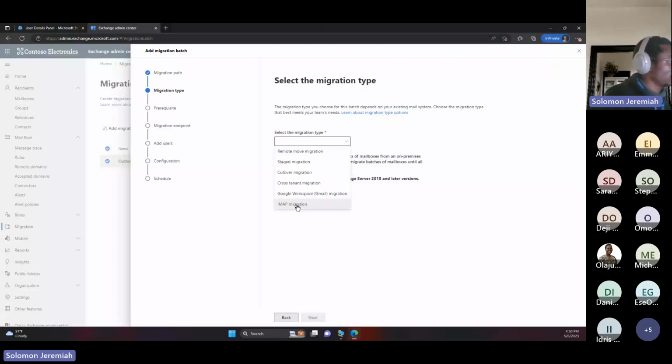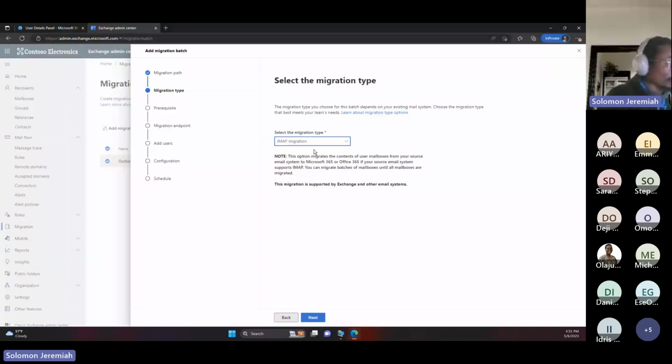Now, all these things I explained, to me, is just the surface. It is more than all of this. There are more things you still need to take a look at if you really want to get familiar with migration, so you can go through the documentation. I will also advise that if you can set up Exchange Server, it is all good. I know this is just M365, but if you can set up Exchange Server and read up on it, it is also very good. It also depends on your machine, but it's not something you should stress yourself about. You can start with what I'm doing now. This one is something you can do.